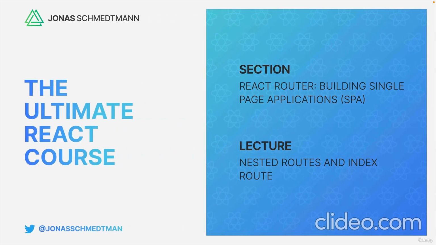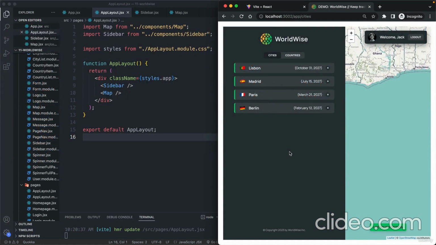So let's now move back to React Router and learn about probably the most confusing part of declaring routes, which are nested routes. So we need nested routes when we want a part of the user interface to be controlled by a part of the URL. So in this case, here in this part of the sidebar, right now we are showing this list of cities. And so notice how here in the URL we have /app and then /cities. And so basically this cities part here is displayed because in the URL we have cities.